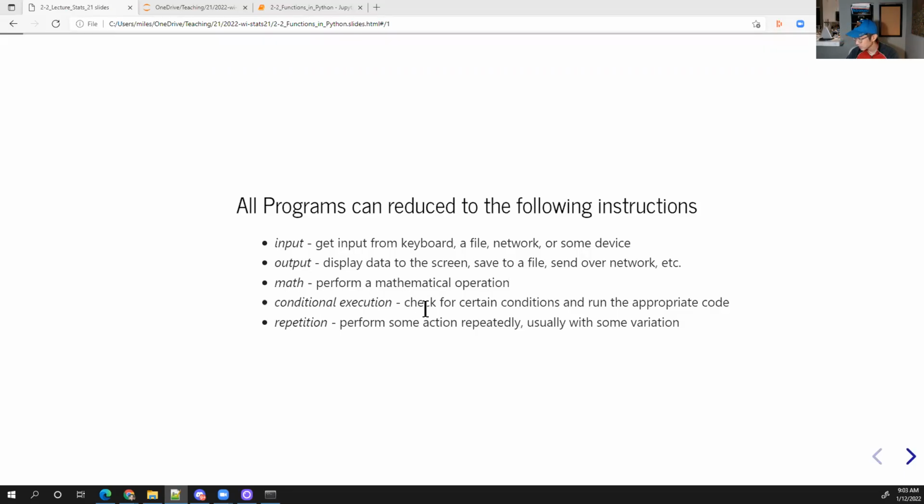Then there's conditional execution: if the hitbox for this character overlaps with another hitbox, then this action will happen, otherwise not. And then it just repeats, usually with some kind of variation.